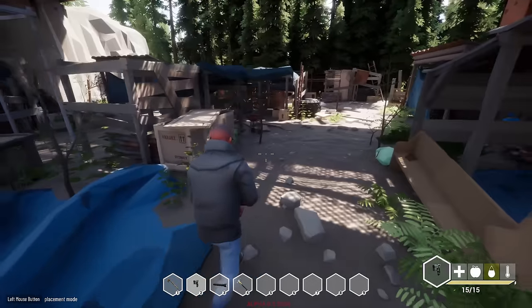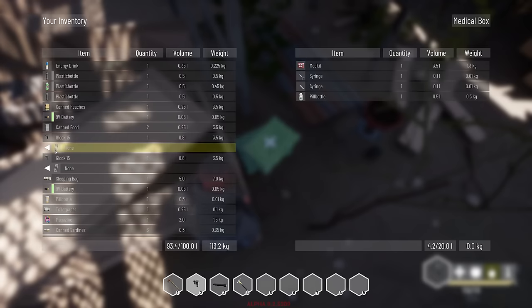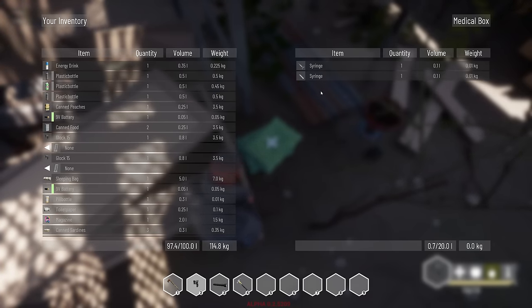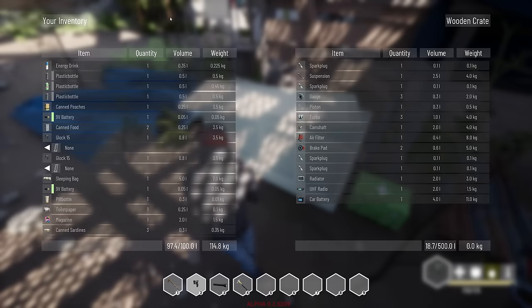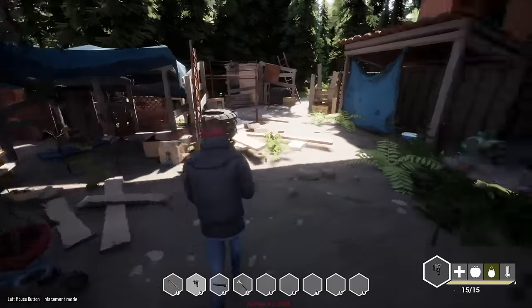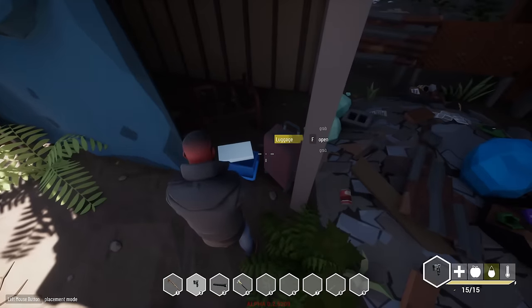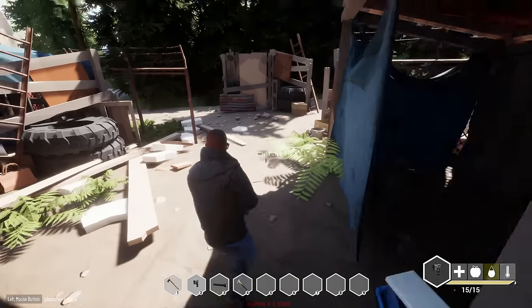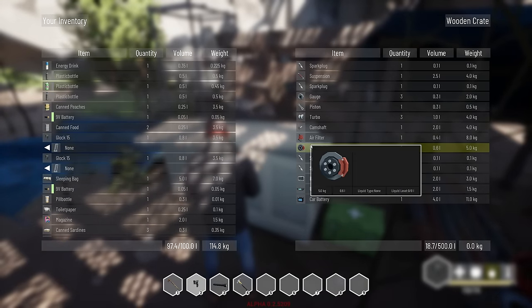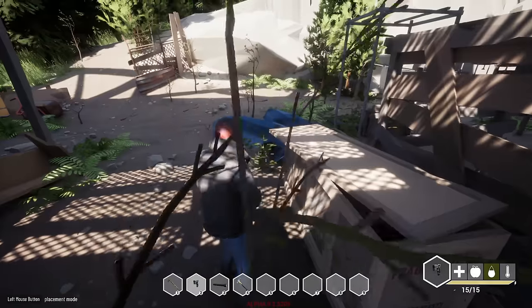Alright. Oh, medical crate. Oh, baby. I don't know what that is, but... Open. Suspension. Oh my god, for a car! All this stuff for a car! Luggage. Of course, plastic bottles. So this bad boy has almost everything for a car right here, just not the frame.